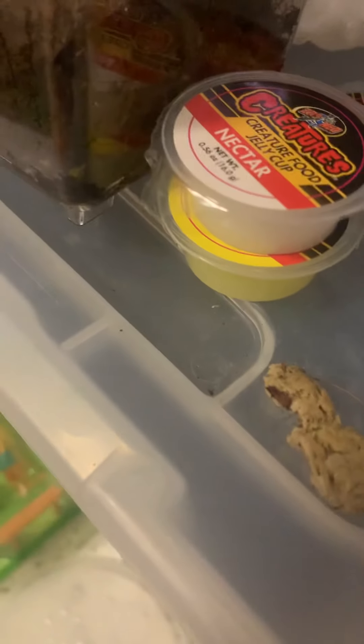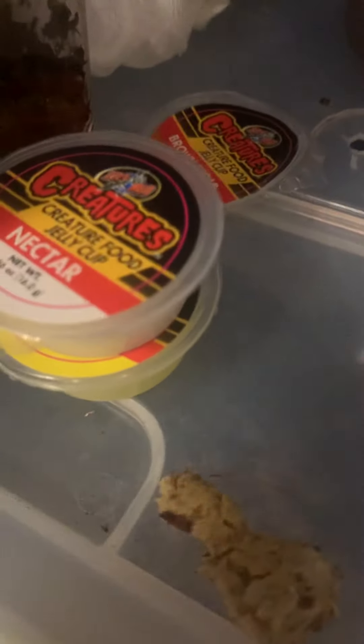Josh's Frogs shipped them great, so I think you should buy your springtails from Josh's Frogs. I bought them on Amazon and they were less than 20 dollars — less than 40 for a good amount. I also got this new creature's food, which is food for pet invertebrates. Springtails cannot climb walls, and you can find them at joshsfrogs.com.